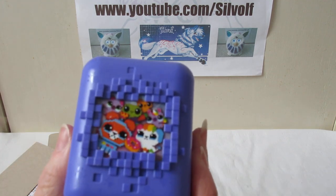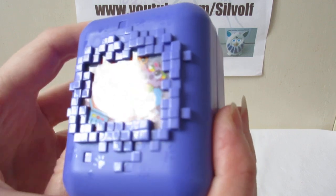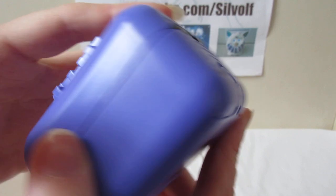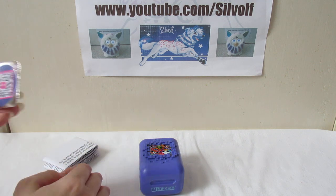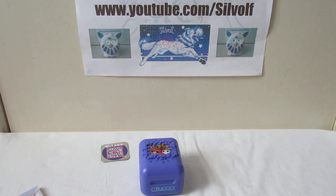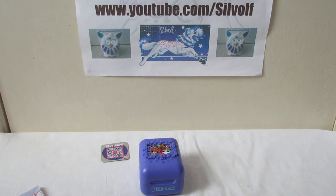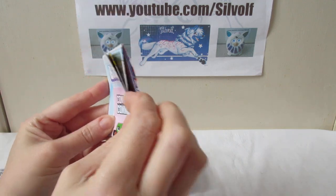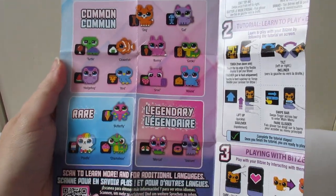So this is Bitsy. There's the cover of it - it looks like you're looking through and there's lots of little pets in there. It's also got little paw prints around the outside, which is cute. It comes with three AAA batteries as well. We've got a service thing if you've got issues, and a little QR code. This is a massive instructions sheet telling you about how to install various things like batteries. And then you've got this one here which is all the different pets you can get - common ones, rare ones, and then your legendary ones.